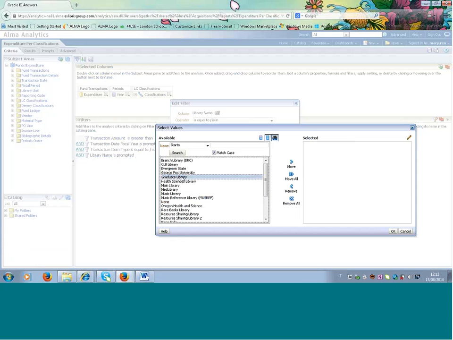So I'm selecting the different libraries by holding down my Control key. So I'm going to select out the Graduate Library, the Main Library, and the Music Library, and then move those over to the Selected pane.